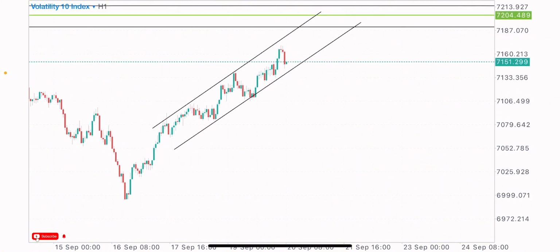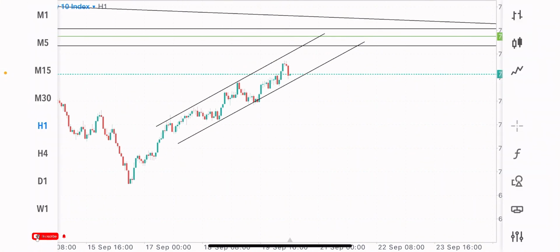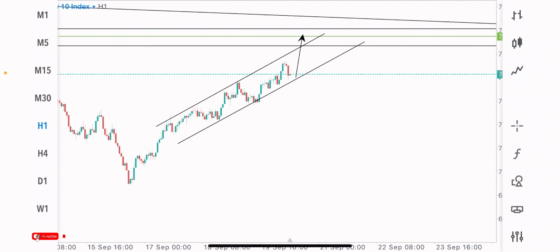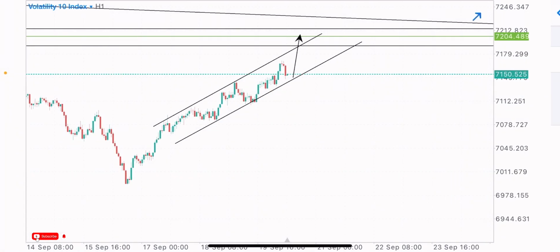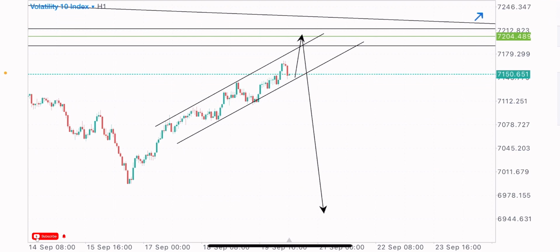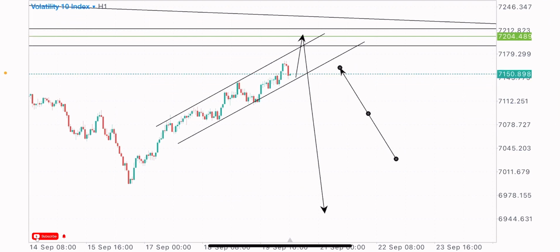So our point of target is at this point. Let's expect the market to push up a little bit to this zone. Then we watch closely the market price action at this level to short this index. Confirmations can be like a rejection candle or a reversal pattern formation on this zone, to look out for sell opportunities on V10 index. So that's my analysis on this index price action.